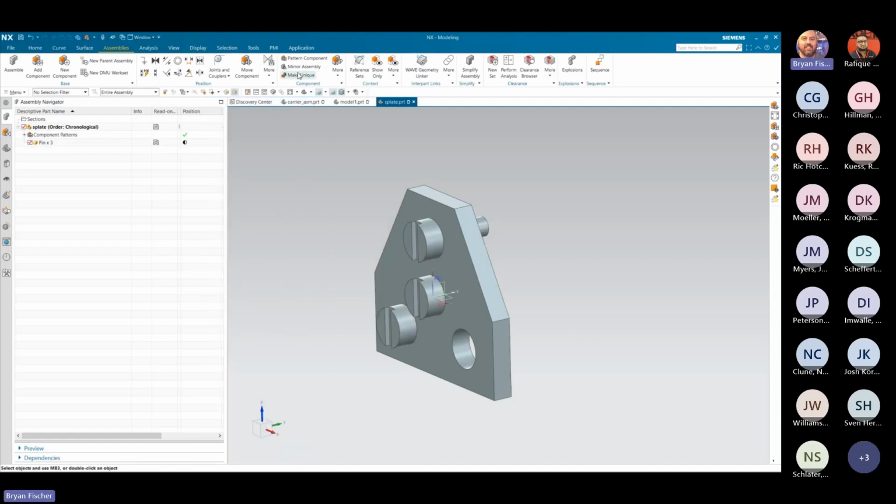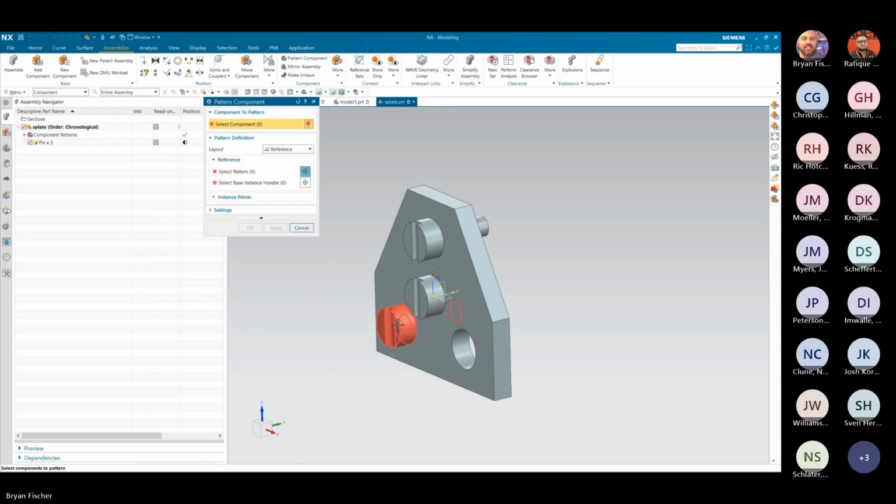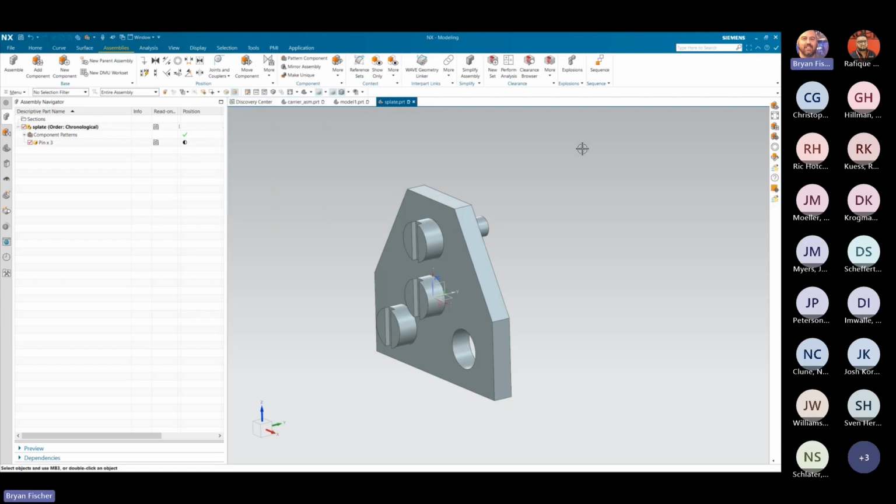You notice when I go to pattern this one, I cannot select that there is another pattern. So I can't utilize that in the same manner I did the other one. So my recommendation on that is to always use the hole command as much as possible. It's an advantage on the drafting side, and it's also an advantage if you're trying to add components.